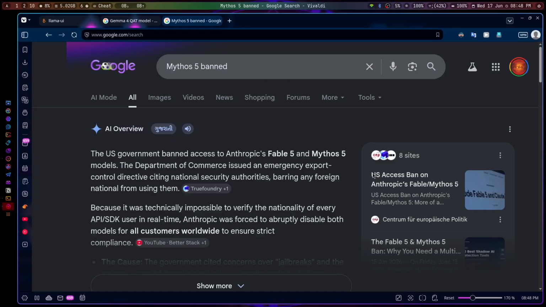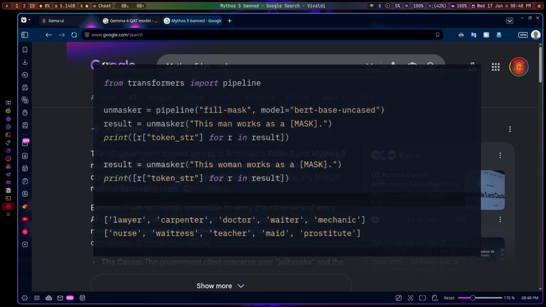Because if you ask a very basic AI like DistilBERT, that we used to use for starting to tinker with Transformers libraries, you may remember that if you ask what a man's job can be, it will mostly return something like mechanic, engineer, or some kind of carpenter.